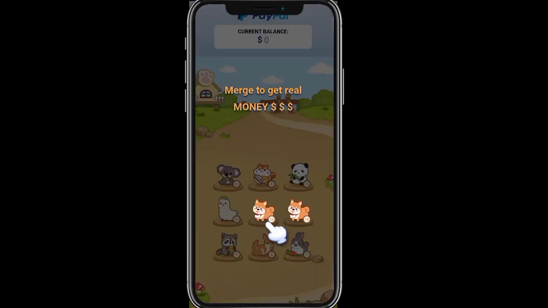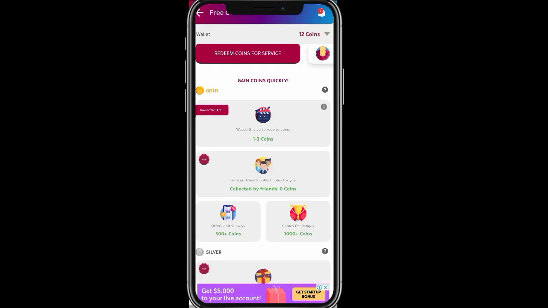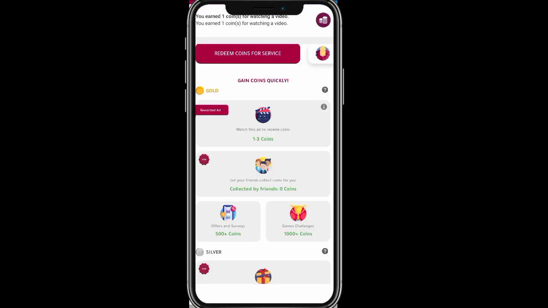So right now we're done watching this ad. The next thing for us to do now is to allow you to read after watching the ad. All right, now you skip it. And of course we don't want to get this, so we need to skip it also. And right now, as you can see, we just earned one coin. Fine, this is how you make coins from this. And my coin just changed to 12 now.